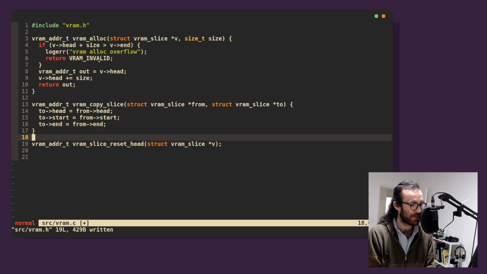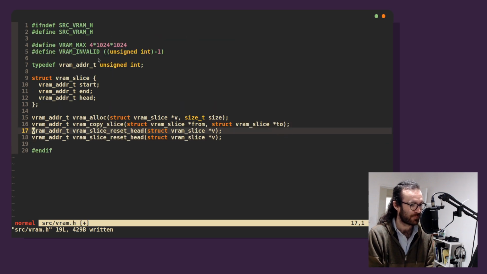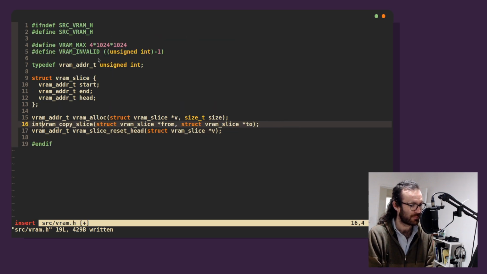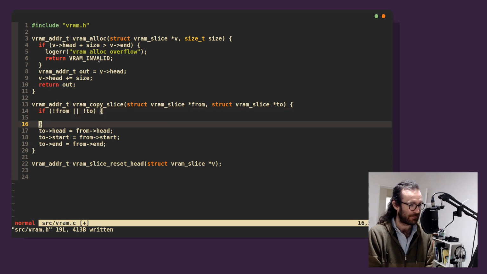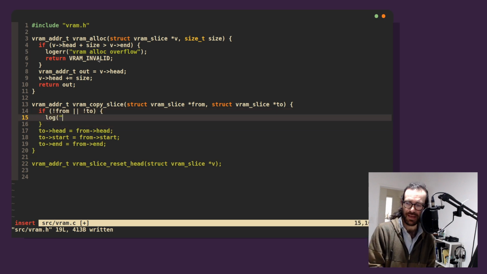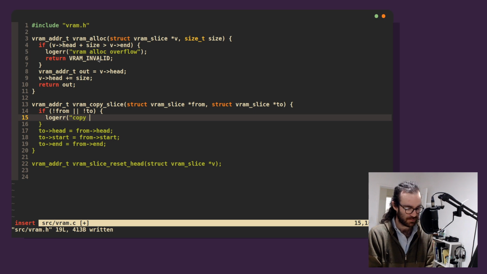This can probably actually be, let's just return an int here. Similarly here we'll return an int. We just want to say if not from or not to, if either of these are null, then this is bad. Copy to from null.